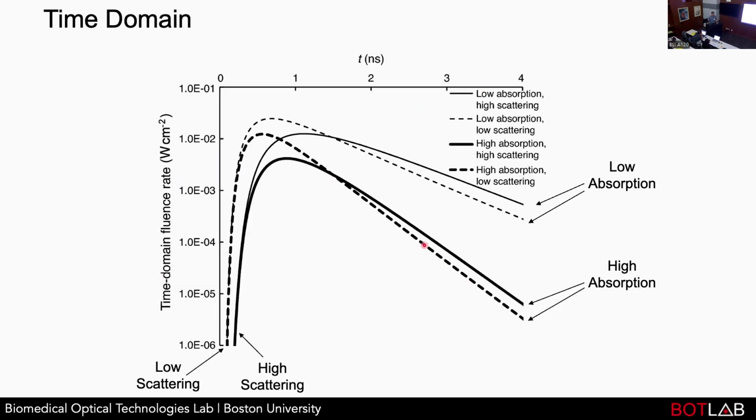So you could think of time and path length as being closely coupled. So at these very close arrival times, you have photons that took the most direct route from source to detector, shorter path lengths, more affected by scattering. These ones that took their time to get to the detector, longer path lengths, they're traveling longer in the tissue, more will have the opportunity to be affected by absorption. And Vasan's right, as you change the source detector separation, these things can collapse on each other. Here, it's an example that's sort of showing the maximal differences.